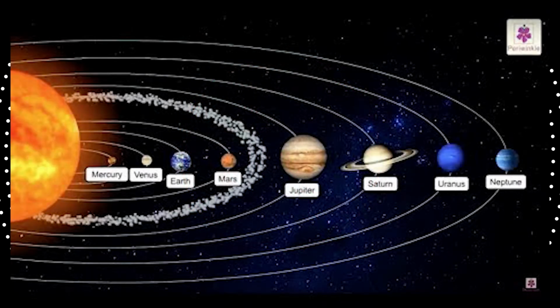When we talk about planets, our solar system is made up of 8 of them. The 4 closest planets to the sun are Mercury, Venus, Earth, and Mars. Those are known as the inner planets, and the inner planets are mostly solid, and they are considered rocky or terrestrial planets. The 4 planets that are farthest from the sun are Jupiter, Saturn, Uranus, and Neptune, and they are known as the outer planets. And those are usually larger than all of the inner planets.